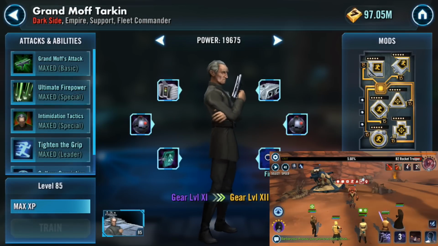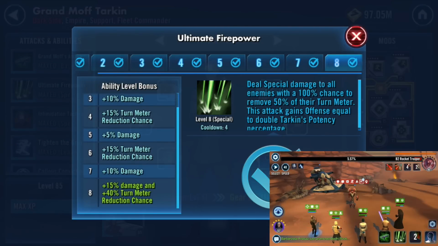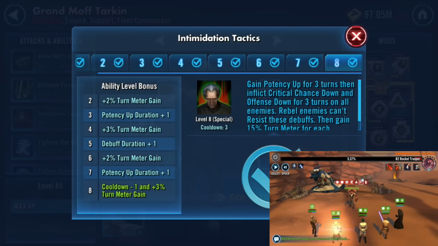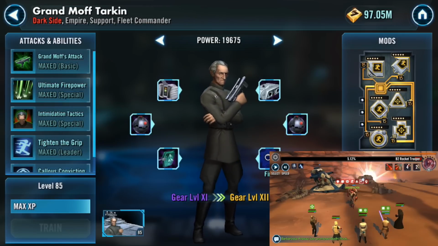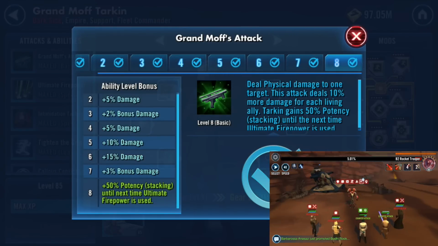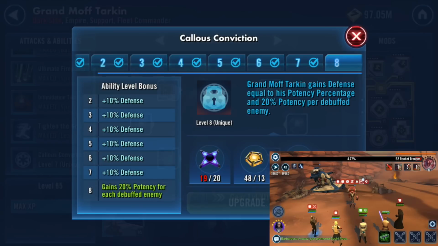Moving on to our next character, we have Tarkin. I would Omega Ultimate Firepower. This allows the turn meter reduction to be consistent 100% of the time. And I would look into Omegaing this ability, which reduces the cooldown of the special by 1, which definitely helps, but I don't think it is required. I would Omega this basic attack here. It would help, but I don't think it's required. And you don't need to Zeta his unique, but it would help as well.